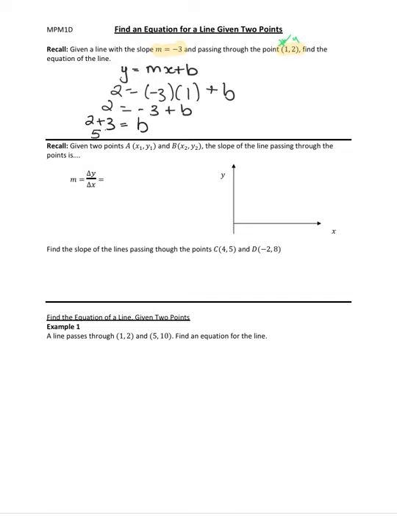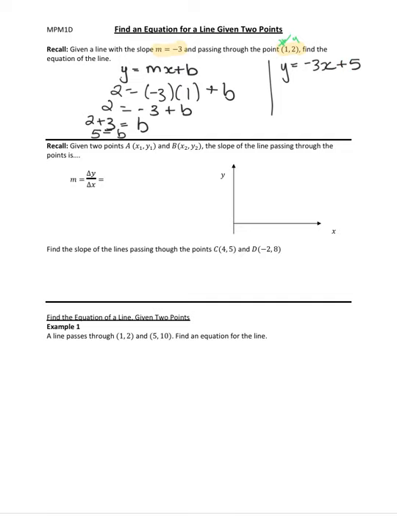So I know now that my equation of a line is 5. Or sorry, my y-intercept is 5. And I can write my equation of a line by saying y equals, instead of an m, I'm going to write -3x plus 5. So what does this equation mean here? What does this equation that I found tell us? Well, this tells us that if I were to graph this line, I'd have a y-intercept at +5 and a slope of -3 over 1.